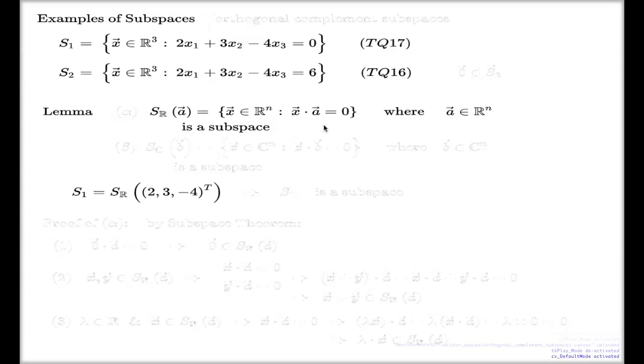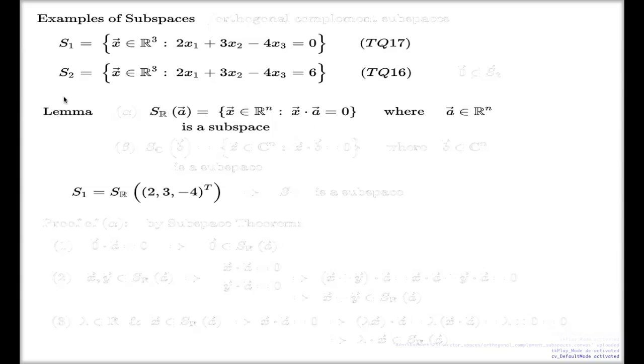And if you do the questions in the yellow book, you will see that a great deal of questions about subspaces all fit into the same scheme of a collection of vectors from Rn, where n will be 2, 3, 4, 5, 6 of your choice, and all of them will be perpendicular to a given vector. Question 17 is just one of such questions. There will be lots of other questions which fit into the same scheme. That's why by addressing the lemma here in class, I will kill all of those birds with one single stone.